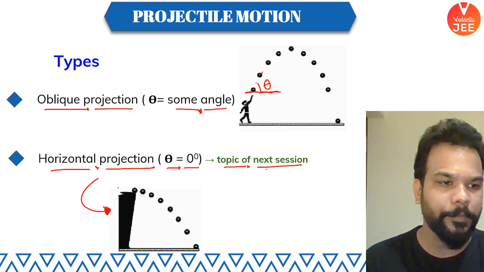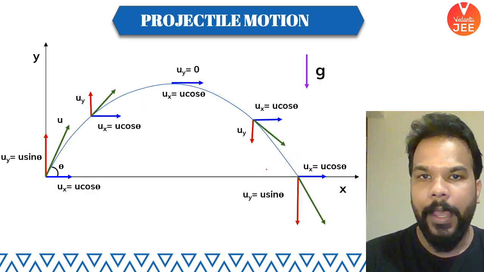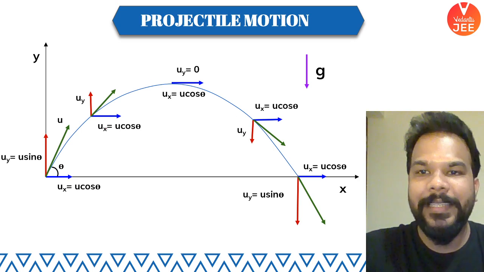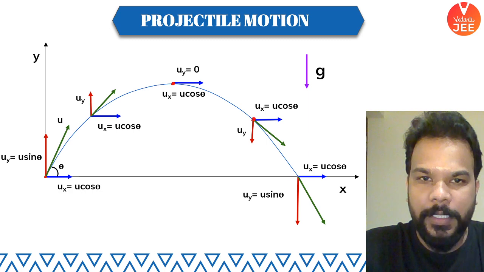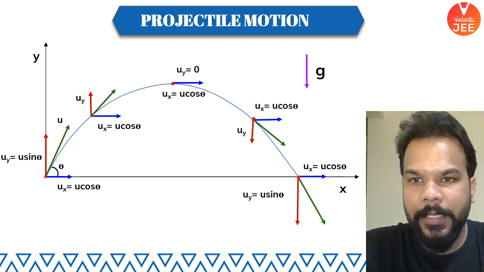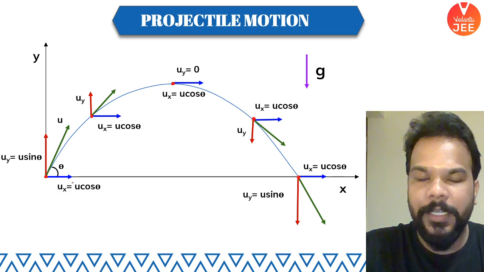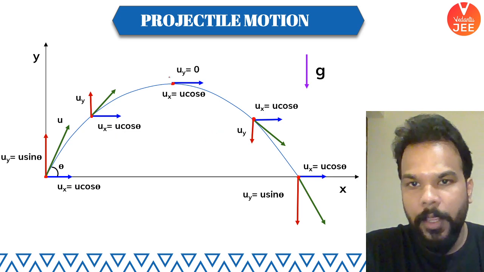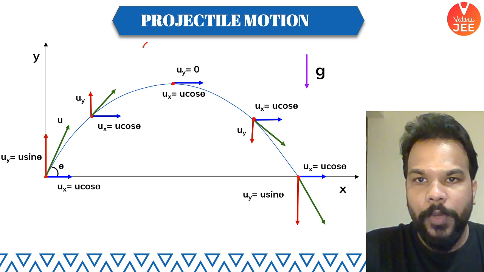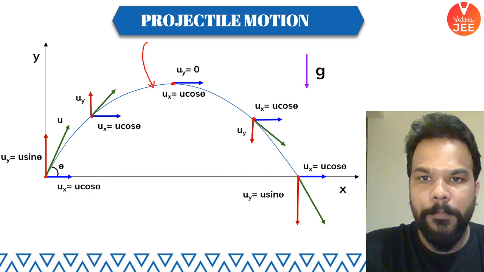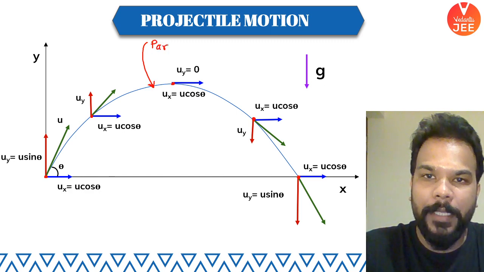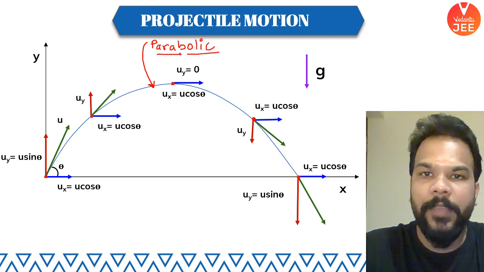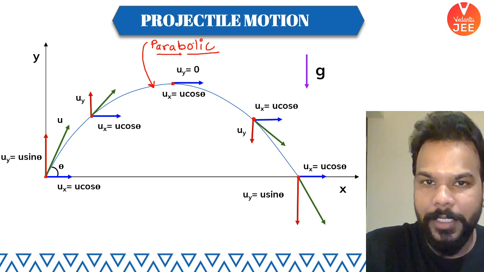Now, this is basically the post-mortem of the entire journey of the projectile. What you see here, guys, is how the body's velocity is changing in two-dimensional motion. By the way, whenever a body is going to perform a projectile motion, the blue curve that you are seeing is basically a parabolic path. Whenever a body is going to move in a parabolic path, that is when we call the motion a projectile motion.